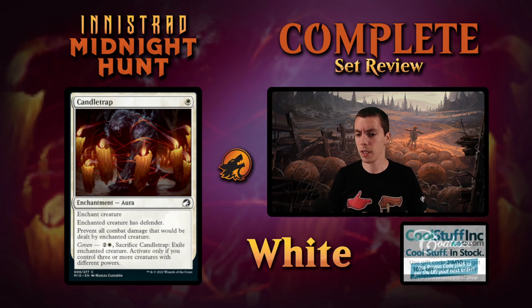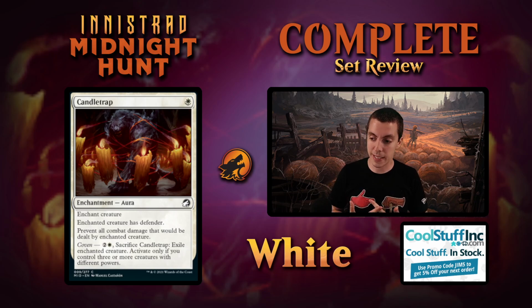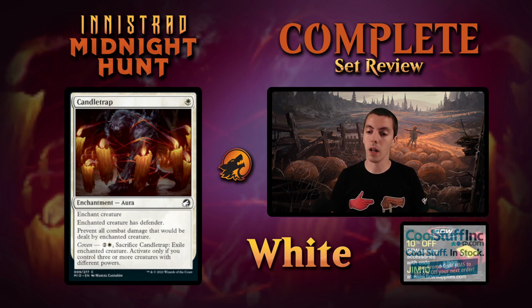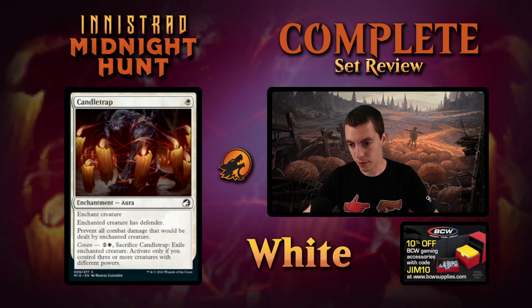If you're playing a control deck, you can just play this on the other creature. They can't attack you with it. Doesn't stop abilities and stuff like that, which is kind of tough. But it's a good limited removal spell. Possibly playable in Constructed. Kind of a cool card. Candles are cool. I like candles. Sweet. So it's a cool one.